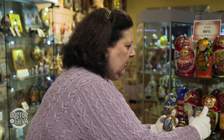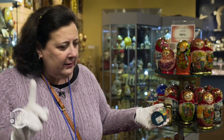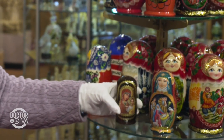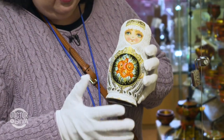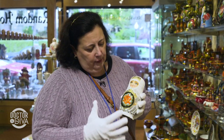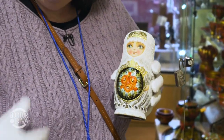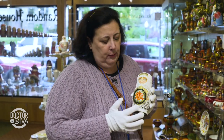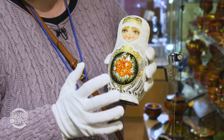Another way to tell quality is the signature. That doesn't mean everyone who signs something is doing great work, but in this case the artist has actually signed the piece. The artisan who does the woodworking is always different from the artist who paints the actual doll. One artist carves the form, then other artists paint — there are specialists: one who might paint the hands, one who might paint the face, and then another expert whose specialty is the flowers in the center of the body.